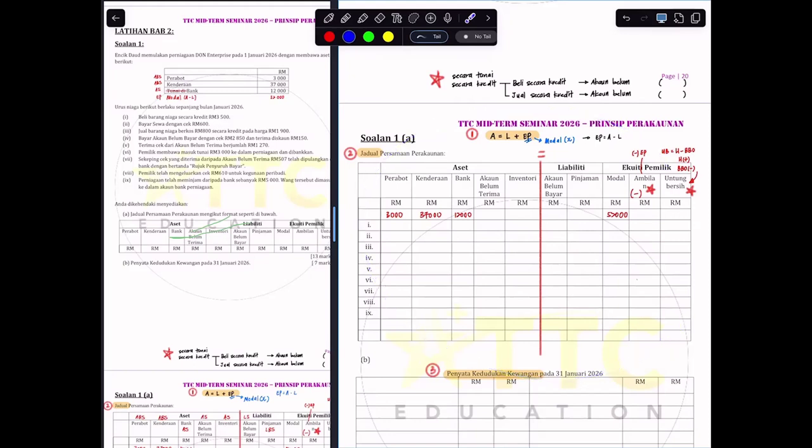So make sure you record every transaction, check whether it is the same, then only start the next one. Don't wait until the last thing and then only check whether it is the same or not. No, you need to do it one by one, check one by one first. Now we have filled up the first transaction already. It should be the same, because that's how we totaled up to get the 52,000, right?